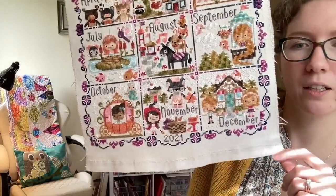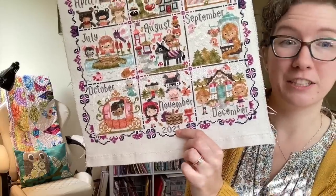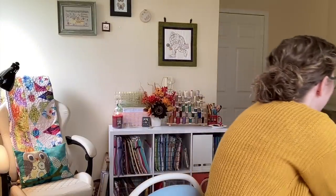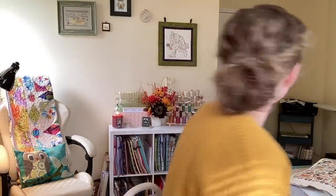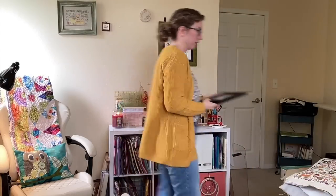Ooh, we've got sunshine. Anyways, it's pretty cute. I just finished this last year because Procrastination Station is my name. It'll be really fun. I might fully finish that this year. Okay, let me pull down. We've got two more cross stitches, and then we'll go really quickly through the embroidery finishes.